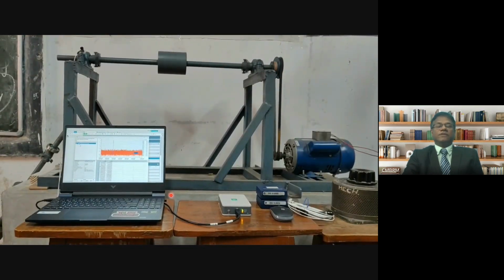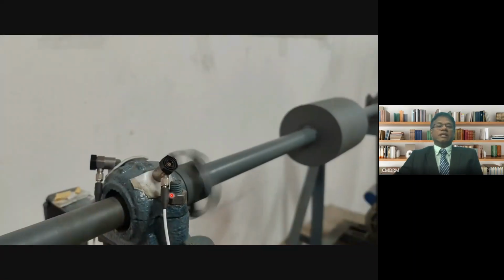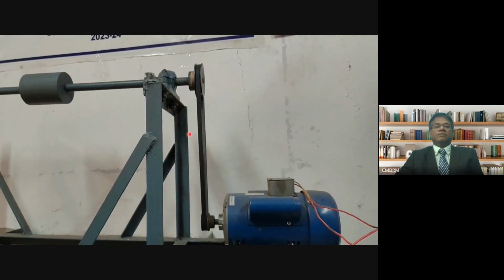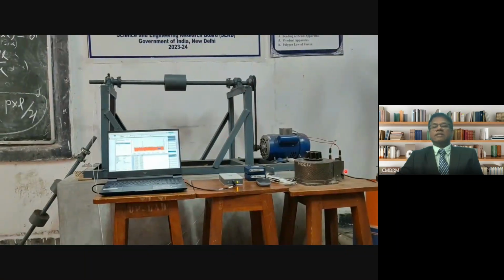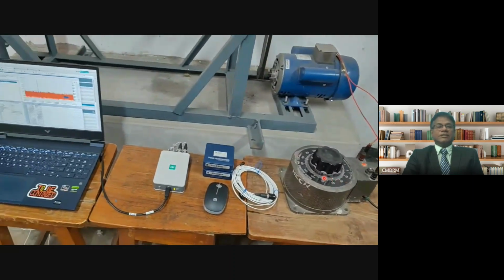So this is the photograph of my experimental setup. This is the rotating shaft. In the middle we have the different discs. So this is the bearing we fitted. On the two sides we have bearings, and here we have the load carrying capacity. This is the variac; we can vary the loads. These are the data acquisition systems where you continuously get the readings.